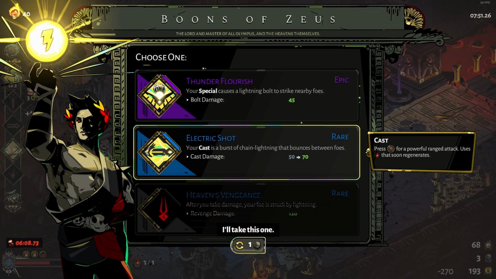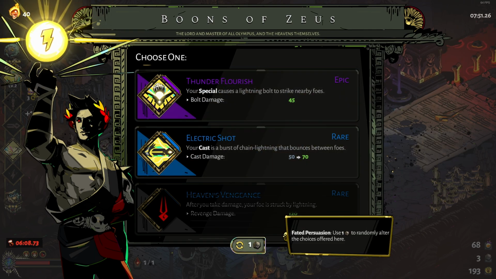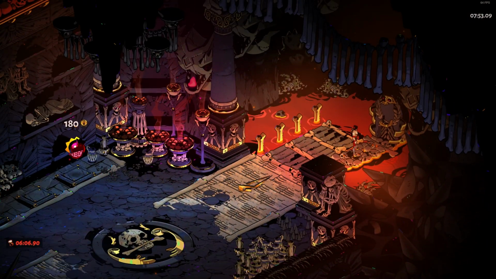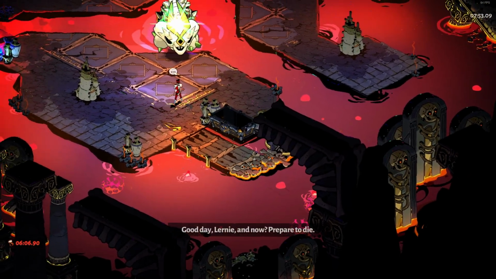I'll take this one. Man, we are not getting any of his tier 2s, but I guess I'll take his special. Nah. Reroll maybe? I don't know. I'll just take his cast, whatever. I could buy that palm, but I'd rather save it for more boons in the shop. We're eventually gonna run out of Zeus boons to get, and he will give us his legendary eventually, right?